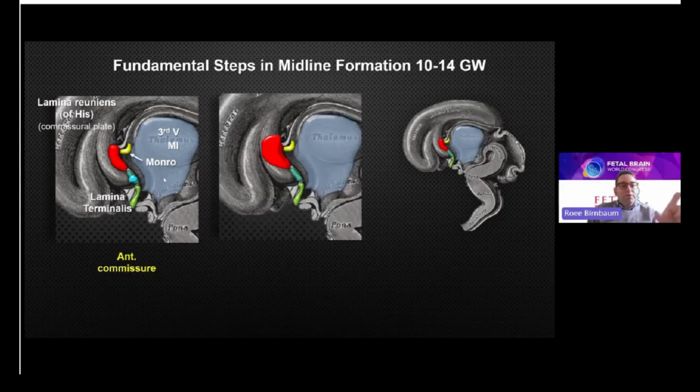Now, what happens just a few days later on, if we take this image? The area of the lamina terminalis becomes thicker, and the most important structures that we can already see between 10 to 11 gestational weeks are the fiber bundles of the fornix. These are 2 laterally separated fiber bundles. These are axons that connect between the hippocampal primordium, the early hippocampus, which is not where Prashant showed you yet at the temporal areas. At this stage, they are still along the midline, along the inner surface of the hemispheres, and with deeper structures, the septal nuclei, the lateral and the medial septal nuclei, and eventually it will go all the way to the mammillary body.